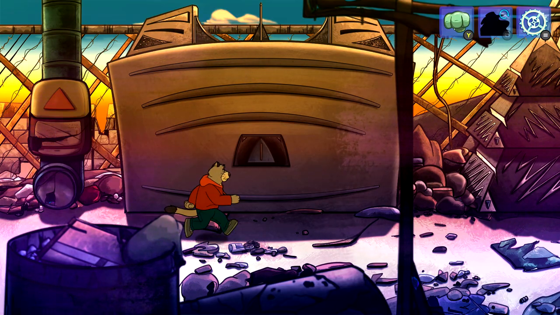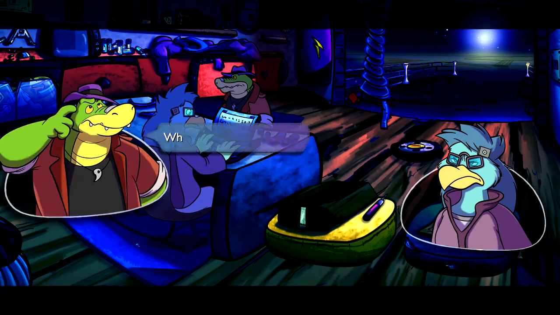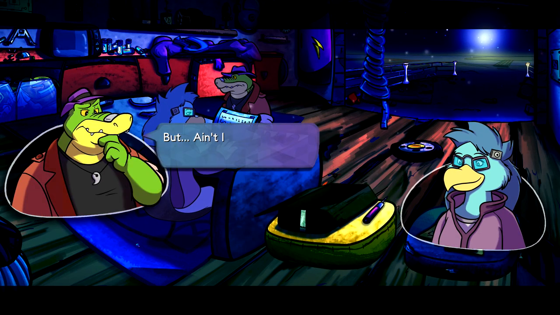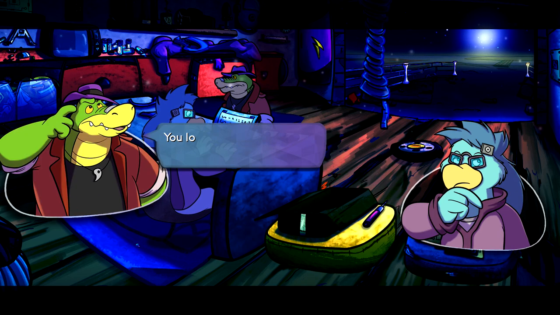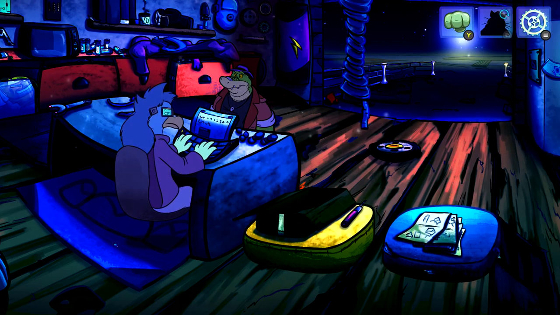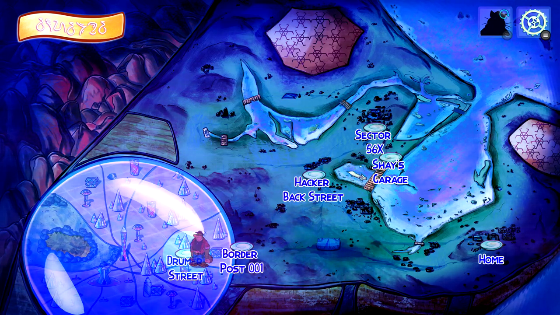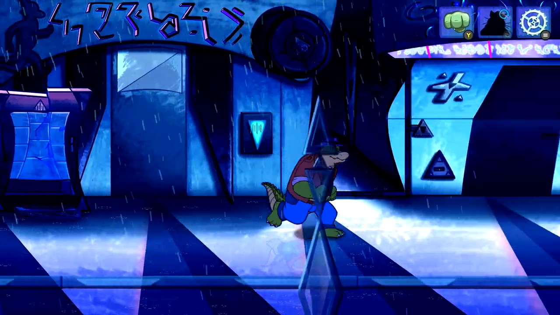Keep playing until you get to the point of the chapter when you are in Shay's garage. Now, what's normally going to happen is this would be the end of the chapter where she would ask you to do the arena battle. However, since we haven't gotten her the materials yet, she's going to give us one last chance in order to get them. Instead of doing that, we're going to take advantage of this open world segment in order to hit up the pharmacy at Drummer Street. So make sure you go over there.